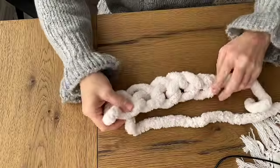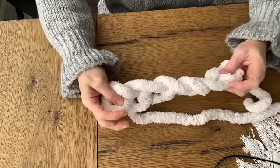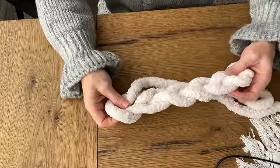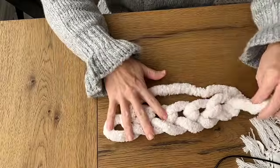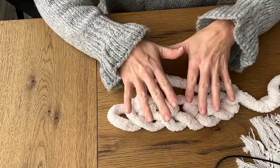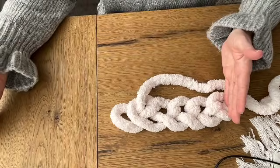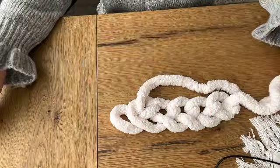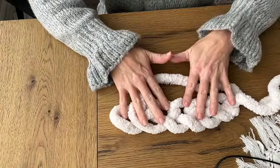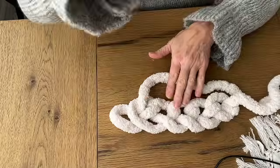And what you will start to see here is what looks like an actual chain, which is why they call it a chain. And this is the foundation of your blanket. What this is going to become is the bottom of the blanket, and what we're working on right now is going to be the width, how wide we want our blanket. And then from here, we're going to stitch upwards, which is going to end up being the length of our blanket.